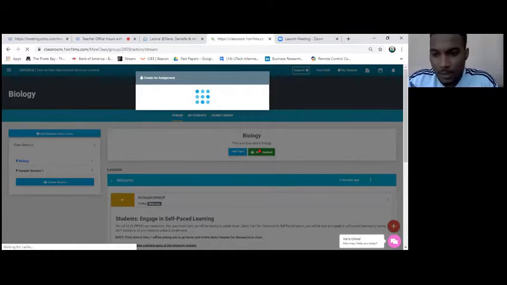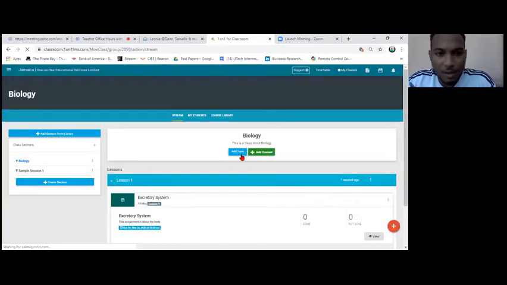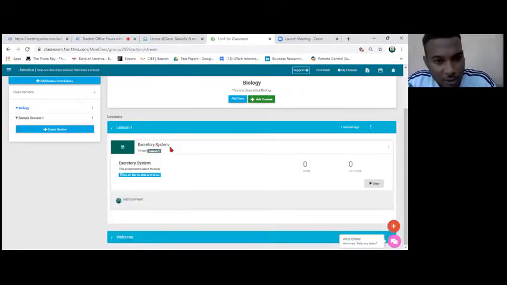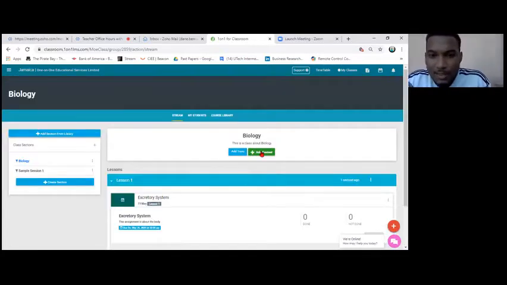It's loading a bit, just a moment. Cool stuff. Here we go. This is the assignment we just created under Lesson 1. So it's the respiratory system. You see Lesson 1 that we placed right here, and this assignment is about the body. That's the description that we placed. And this is the due date, due on May 26, 2020 at 3 o'clock. So it's basically very simple to add the assignment there.